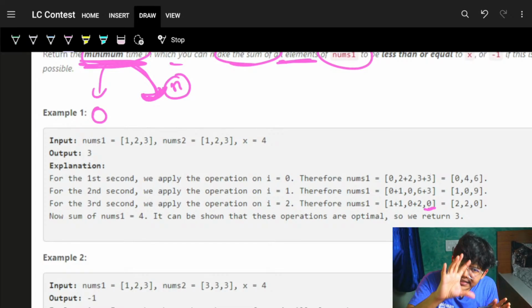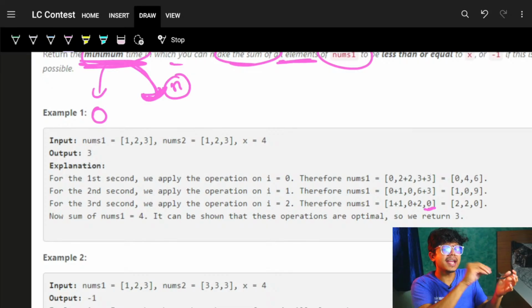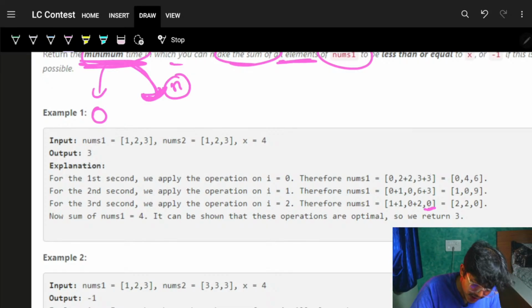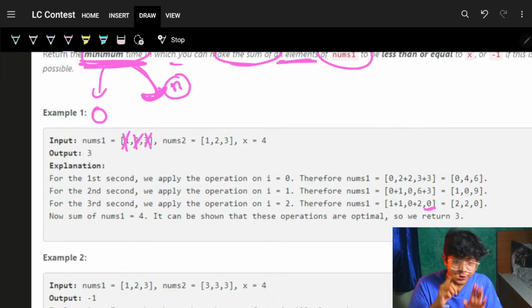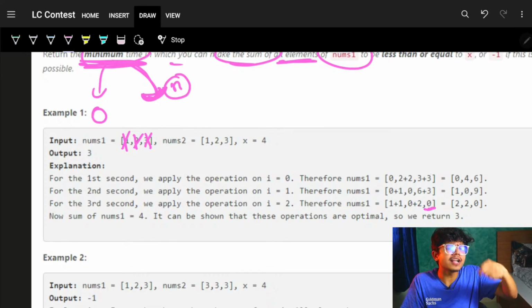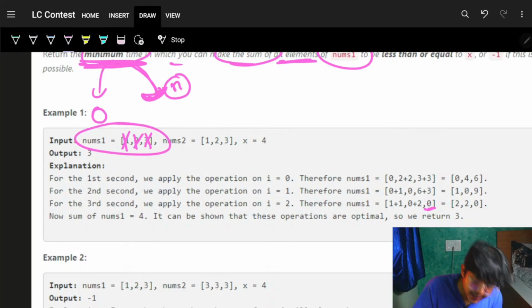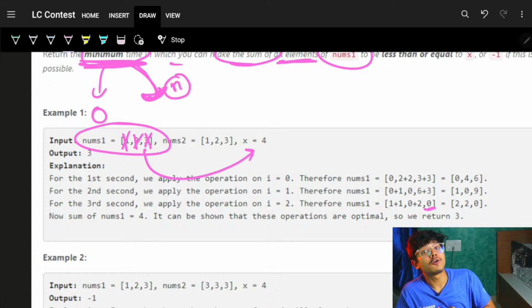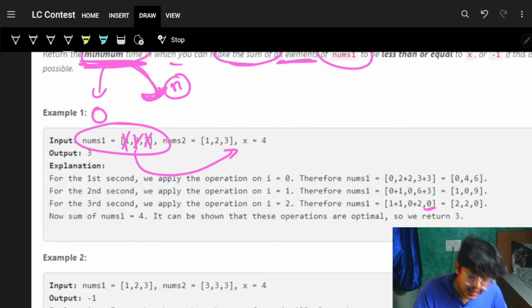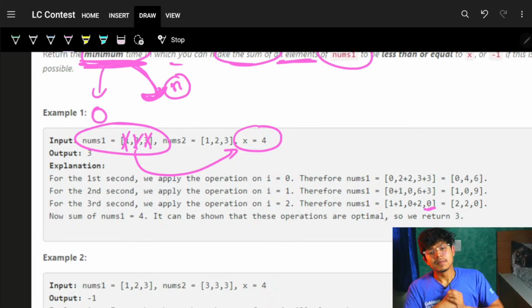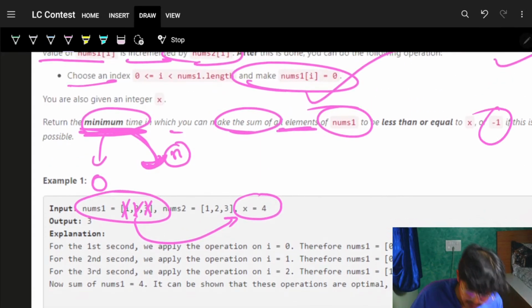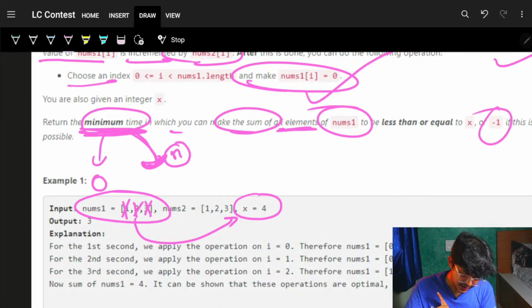What could have happened is that the maximum number of times I would like to try and erase in nums1 will actually be just one time, which means one position I will try to erase only once. So the maximum number of times I could have erased some position will be n. So for sure in n seconds I should be able to bring the sum of nums1 less than x, which means if I am not able to bring the sum less than or equal to x, for sure I need to say my answer is -1, because it's never possible in that case.